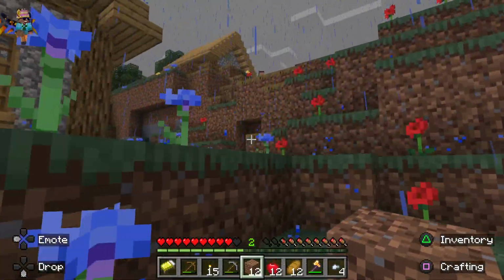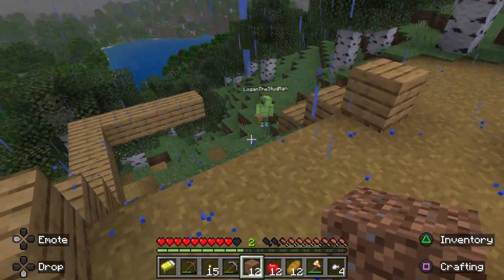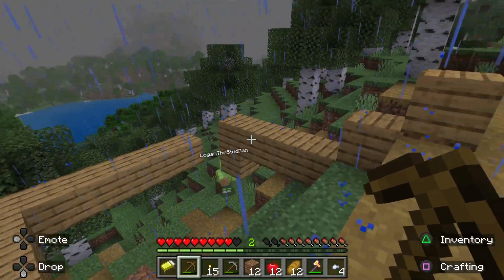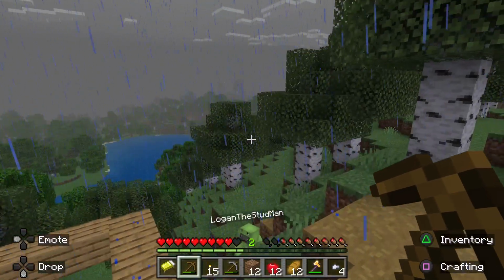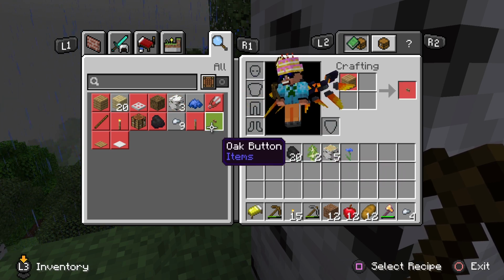It's raining. Where is our bed? Oh. I don't have any wood. No, I have wood, but I have birch wood. Wow. Honestly, I'm just gonna turn the birch wood into sticks.